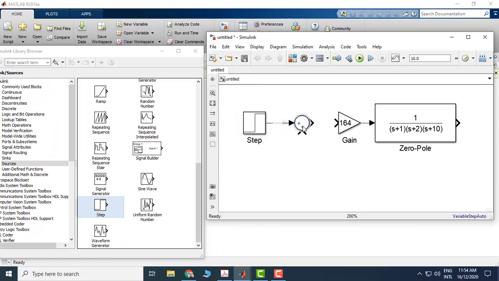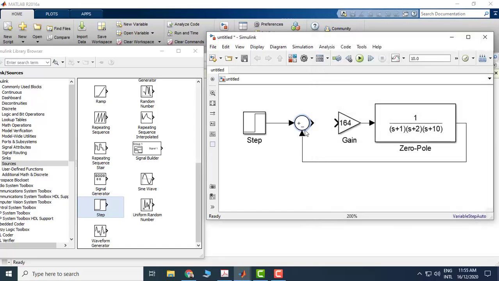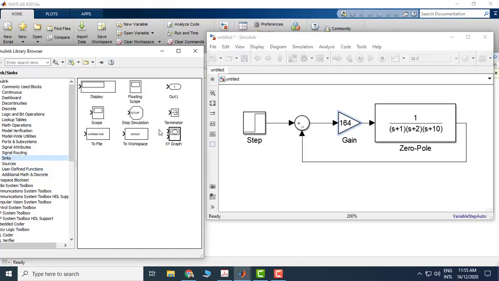So step input, and then the actual is compared with this one. Here it should be a difference, so let's change it to a minus sign, minus, apply. So the difference is applied to this system, and then we have unity feedback. So the output can be plotted on a scope.